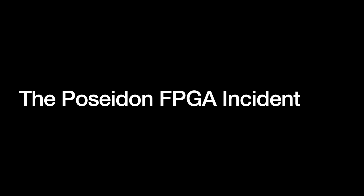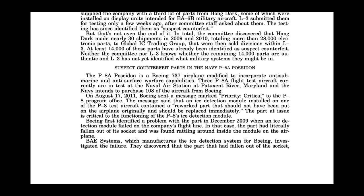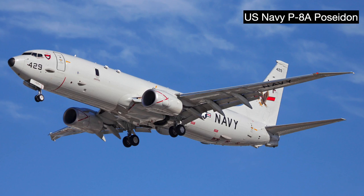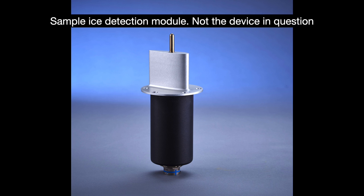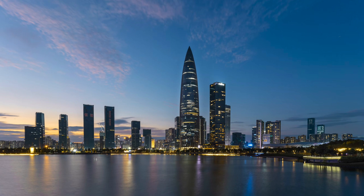During that 2011 hearing, the Senate panel ran through several incidents of counterfeit semiconductors that got into military supply chains. One such incident involved the P-8A Poseidon aircraft. Inside the plane is an ice detection module which warns pilots about ice forming on the aircraft. The component controlling the module identified itself as a Xilinx FPGA unit — but this was a lie. What was inside was a counterfeit, and Boeing only found out after the plane took off when the part literally fell out of its socket and started rattling around inside the module. BAE, the module's manufacturer, had bought 300 such FPGAs from a company in California that tested 50 but neglected to test the rest. Investigators traced the counterfeit chip back to an affiliate of an electronics manufacturer in Shenzhen.